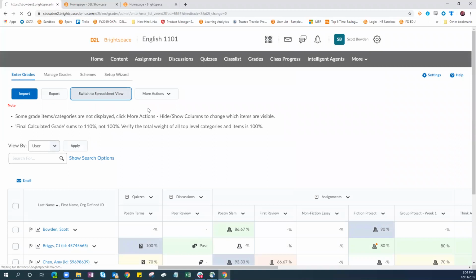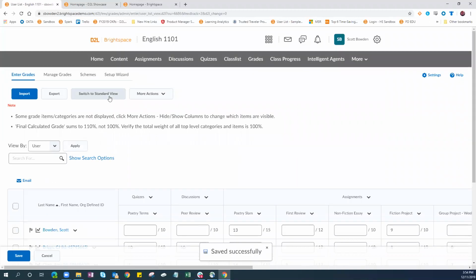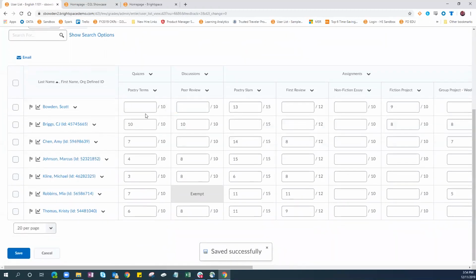If you like to just type in numbers, you can also switch to a spreadsheet view. And this turns the whole gradebook basically into an Excel document where you can type in all the different numbers as you need to, adjust scores, maybe if you want to give students bonus marks or take away marks. Really easy to go through, and you can actually tab through all of these columns as well, so you don't need to even touch your mouse.